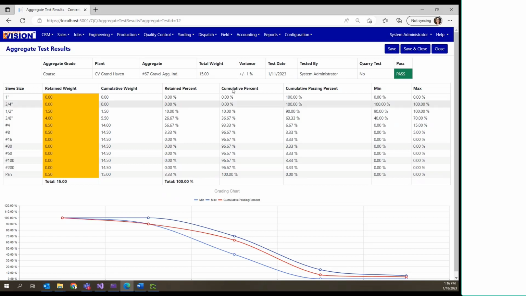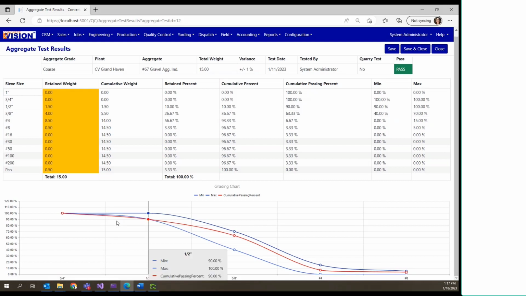So in this test, we have a variance, and you can talk to our customer support if you need to change your scale variance. The default is 1% plus or minus. So if any of these values are plus or minus 1%, including the total weight, it would still be considered a passing test.